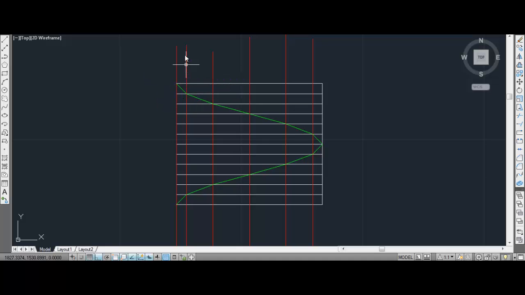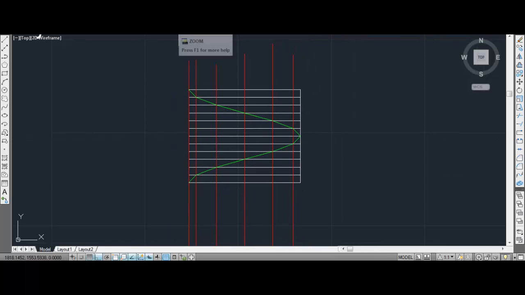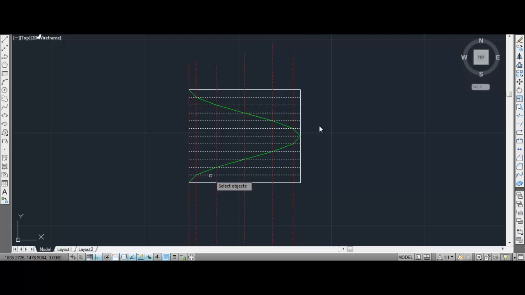Yeah, so I'll zoom out and remove these red lines, that is the projections that I used to divide the circle and rectangle, and also these white lines. So the construction of a helix is very simple, it's not that difficult.